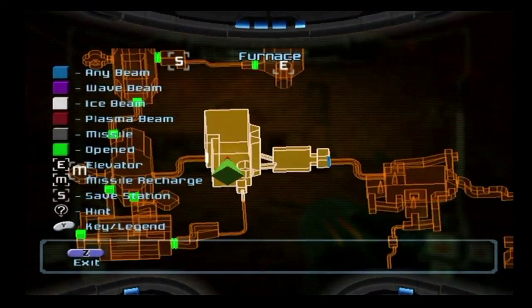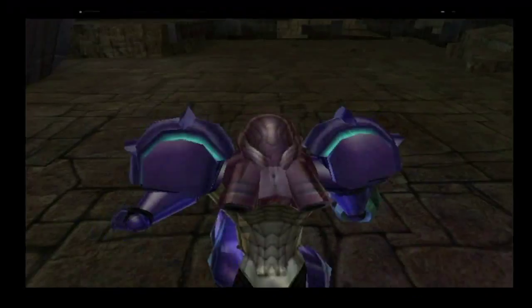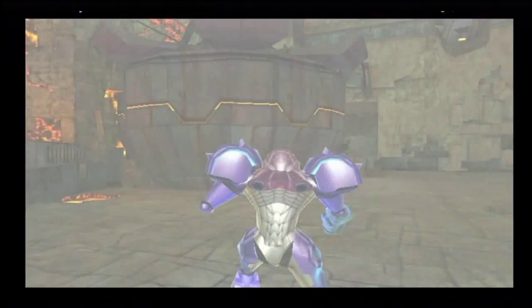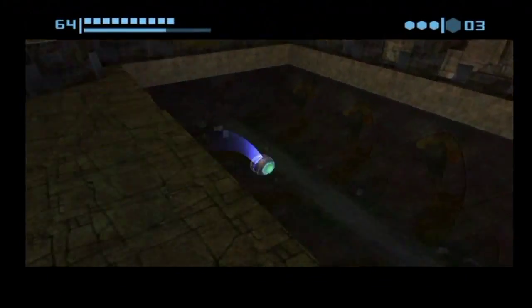This is episode number 23, and in this episode, we're going to be picking up a couple of missile expansions, energy tanks, and also a new weapon. But first of all, we are back here in the furnace in the Chozo Ruins, as I showed you on the map a second ago.